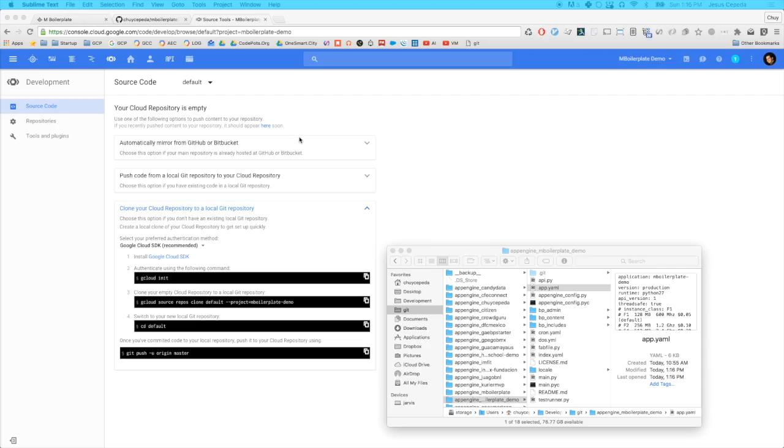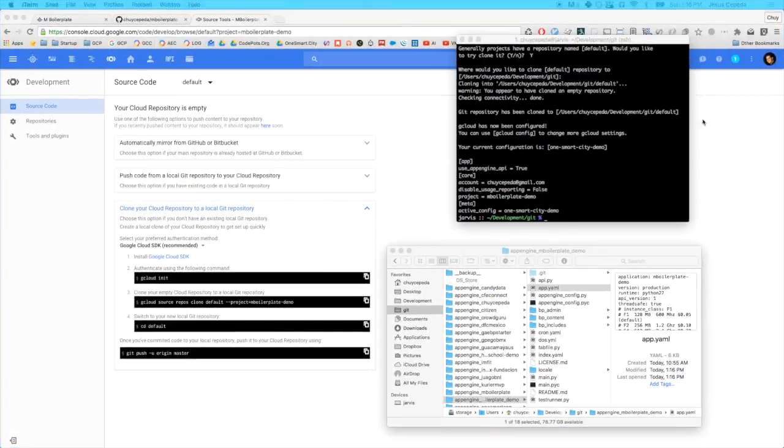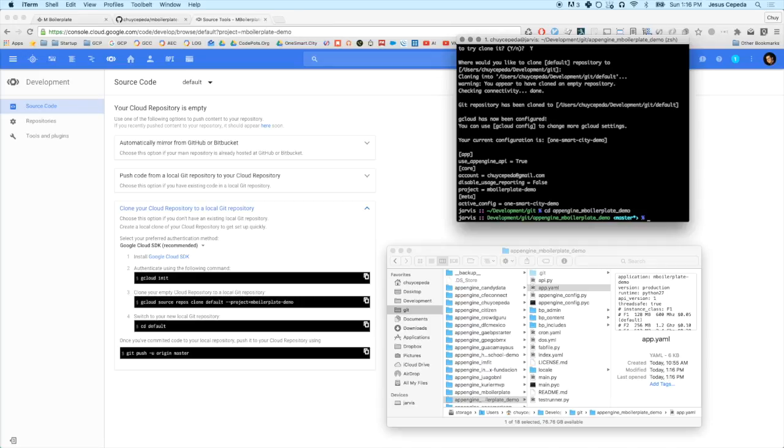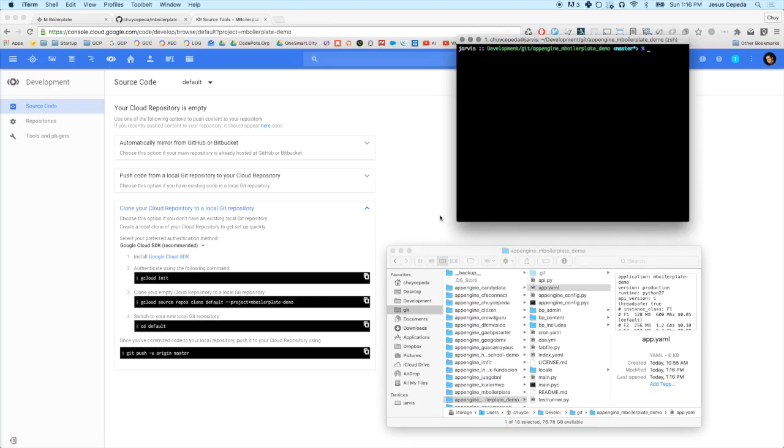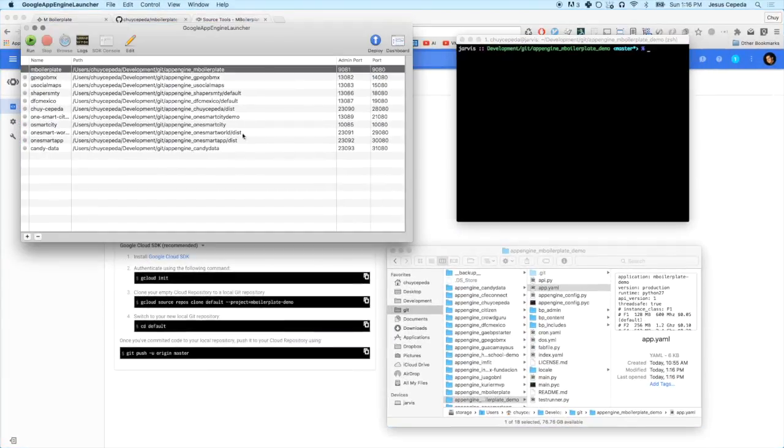File has been saved. I can see right here I have my Git already working right here. And also, when you install the Google SDK, it comes with an interface that's called the Google App Engine Launcher.